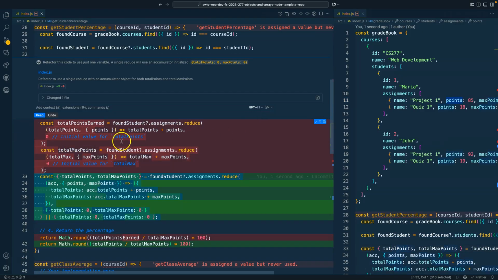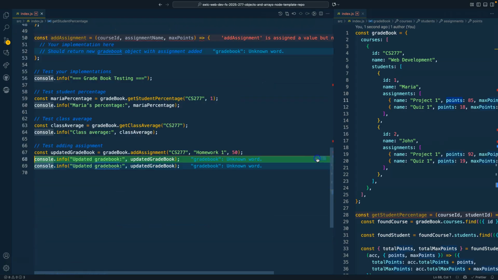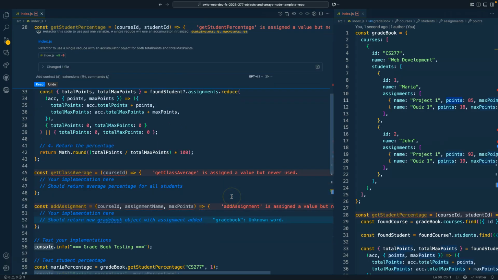Okay, so it shows us what changed. It's taking a quick look at this. It went back to using the stupid name here, which is stupid, but I will accept it, and at least that's less code that I have to change. So again, not that impressive, because you already saw that I want to be explicit here, and now you're going back to this generic acc. That's kind of dumb. But I will accept it, and then I will also accept that right there. I'll just hit keep.